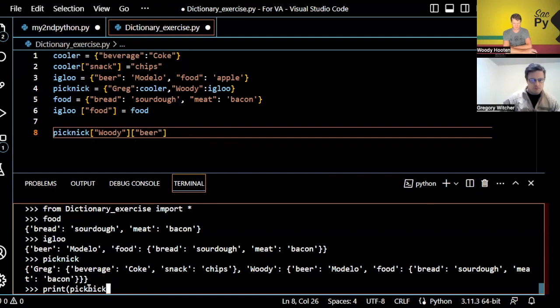Okay, so now we've got a 3 deep scenario here. First things first, we need to recognize where the bacon is. And that is obviously always in Woody's thing. So that was actually already accurate. Something like this.